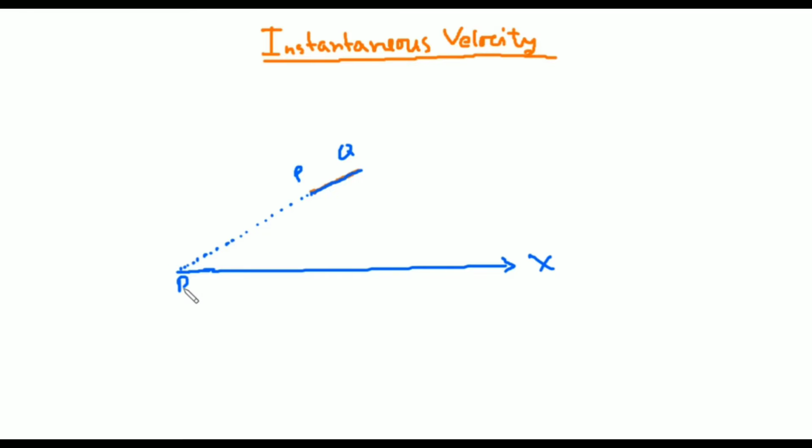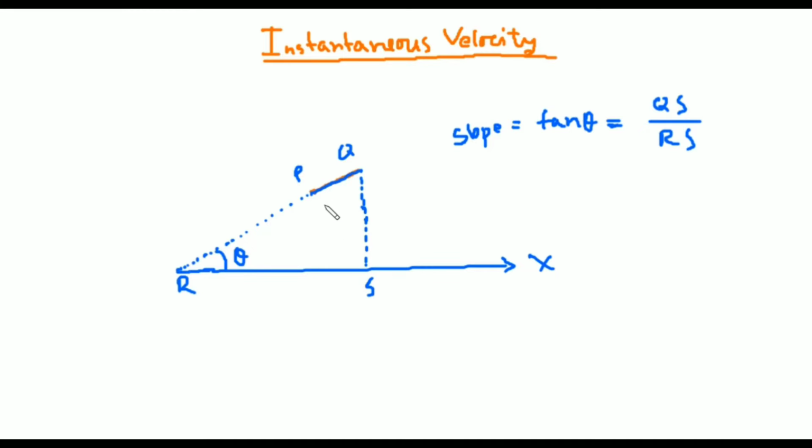Let us say this point is R, and you connect this point. Let us draw QS as the perpendicular line on the x-axis. Now if this angle is theta, then the slope of this PQ line is tan theta. Slope is equal to tan theta, and tan theta can be written as QS by RS.